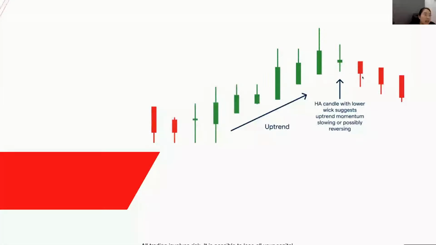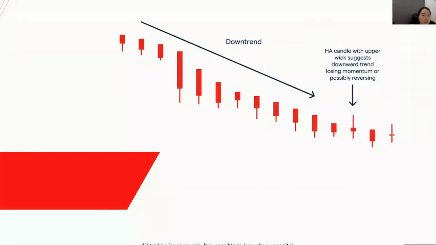And then you see the next candle, and true enough, it turns red. Number one, it turns red. Number two, the wick appears on the bottom of the candle, signaling and confirming that yes, the bullish momentum has ended and now the bearish trend may have started. This is exactly how you use a Heiken Ashi in terms of playing the trend. I really love the Heiken Ashi, honestly. It's very, very useful. So let's move on.